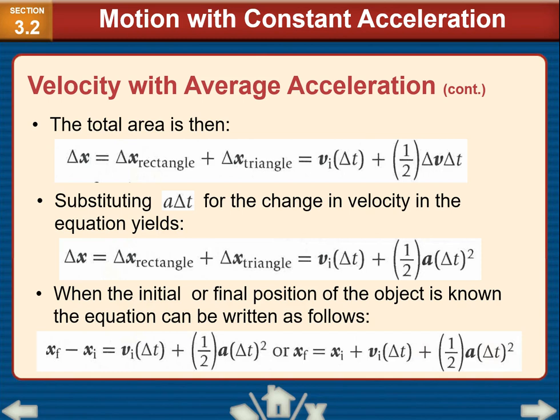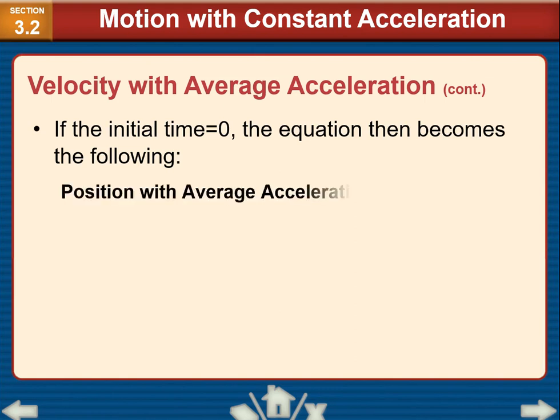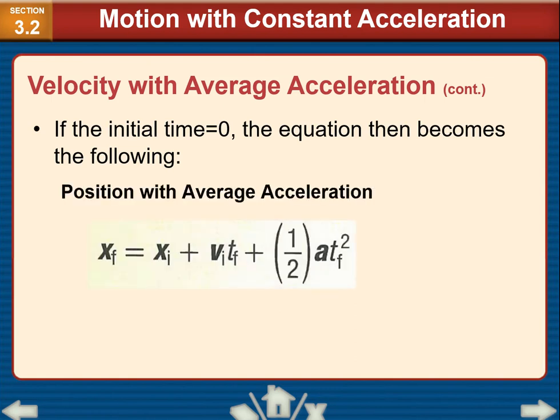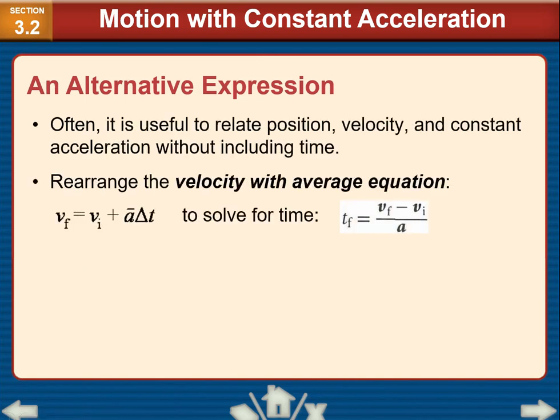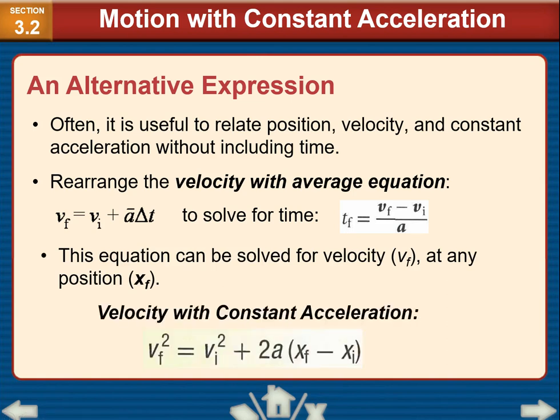All right, so when we know the initial or final position of the object, we can write it with this. We will be doing some practice with this in class. If we have an initial time of 0, we don't need to worry about the initial time. We can just throw in this equation. A lot of times it's written like this or like this. But if we want to solve for v final, and we know how far it travels, we can use this derivation of the equation as well.